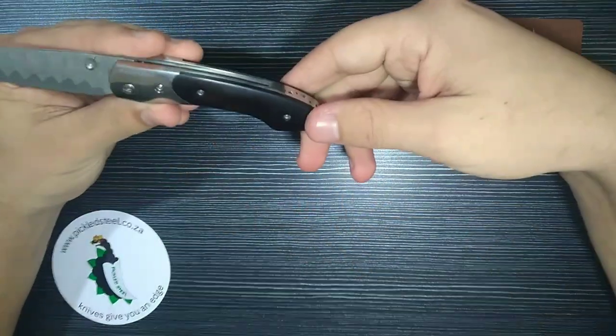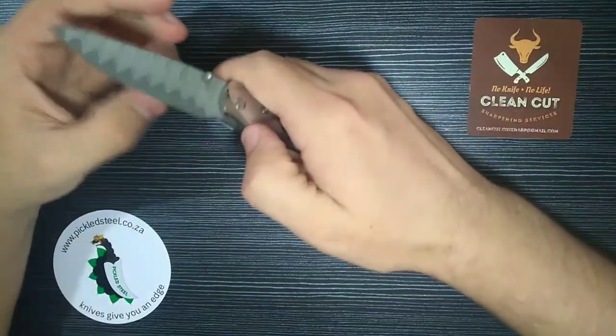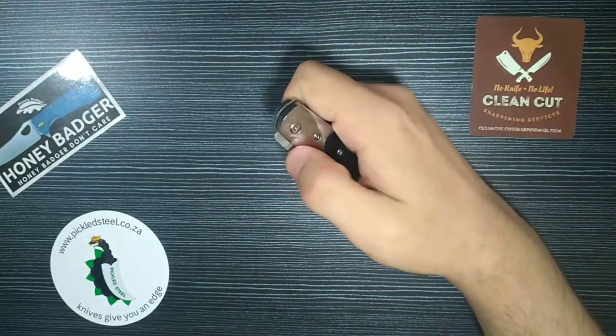Really, really cool knife. Very nice. Well done, Pickled Steel, with this one. Okay, guys, go out there, get yourself a Pickled Steel Divine.